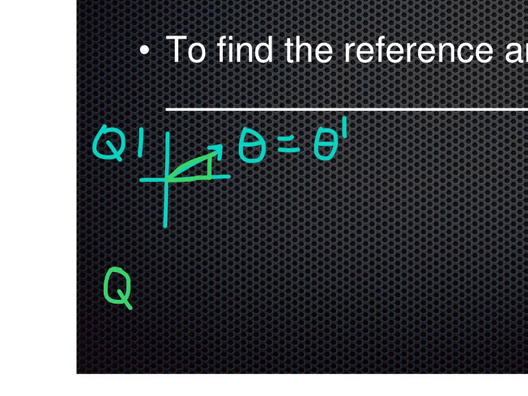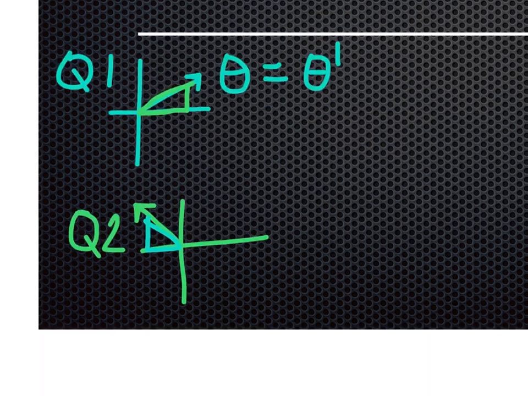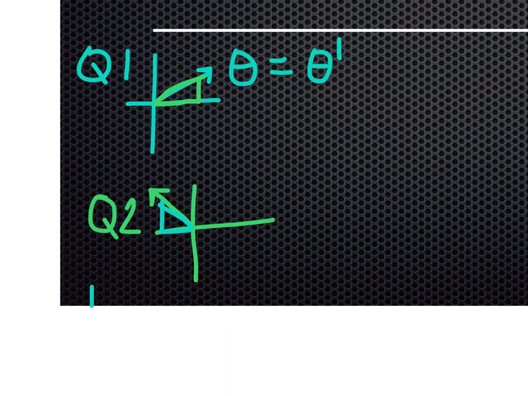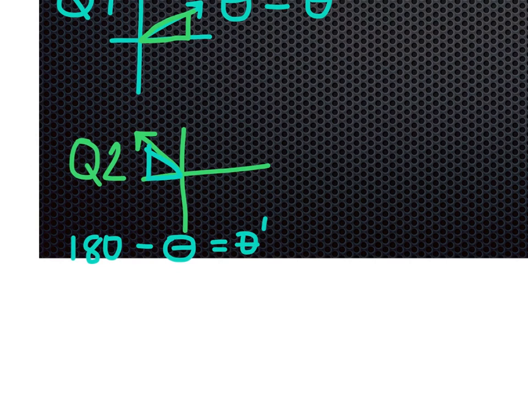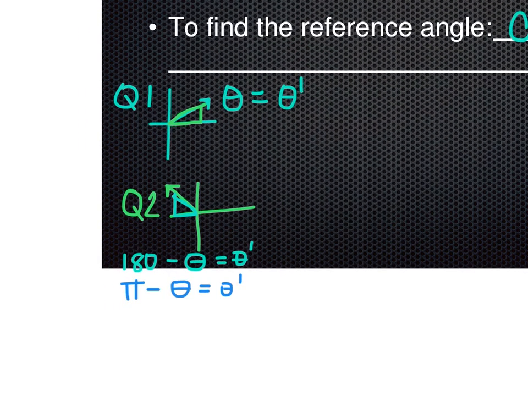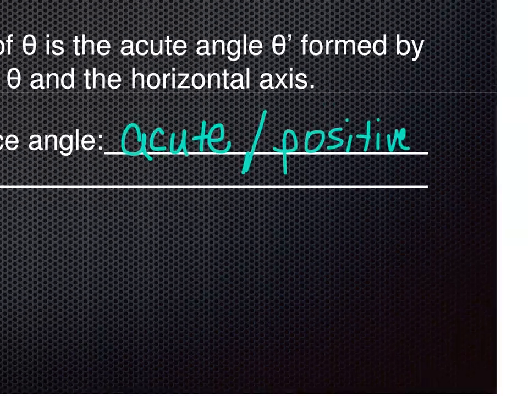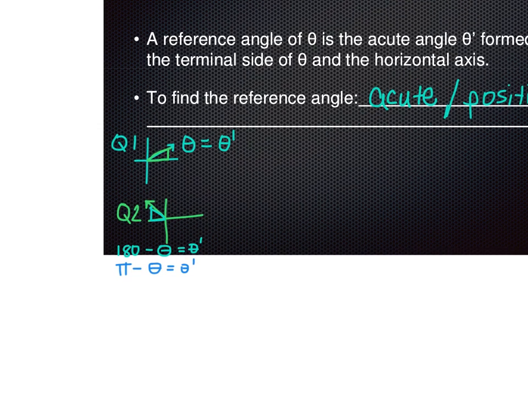So, if I gave you an angle here, what quadrant is that in? This is in quadrant 2. So to draw my reference angle, I would go down to the x-axis and over to the origin. You see that? If your angle is in quadrant 2, to find the reference angle, you would say 180 minus the angle given. That will give you your reference angle. Or if it's in radians, instead of 180, what would you use? Pi. What are the two things that your reference angle will be after you do your calculation? Positive and acute, if you did it correctly. So we'll talk about that in a second.